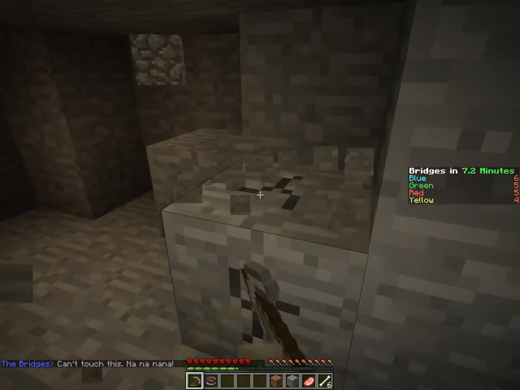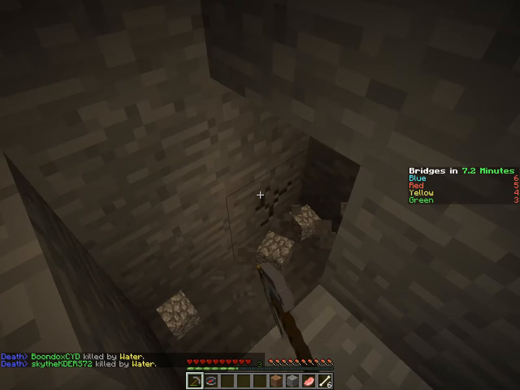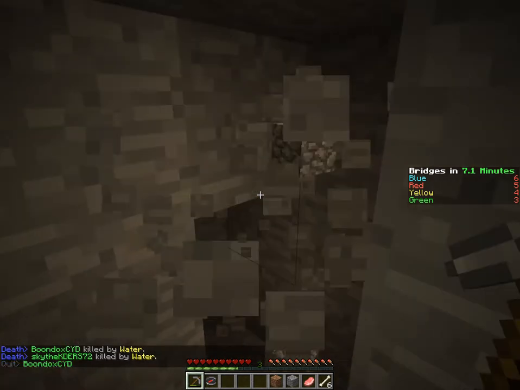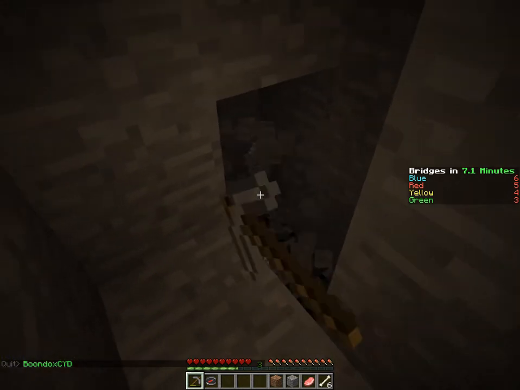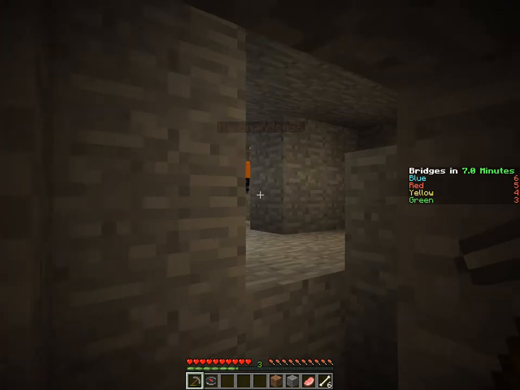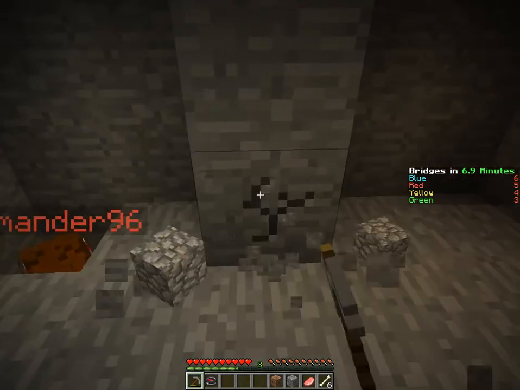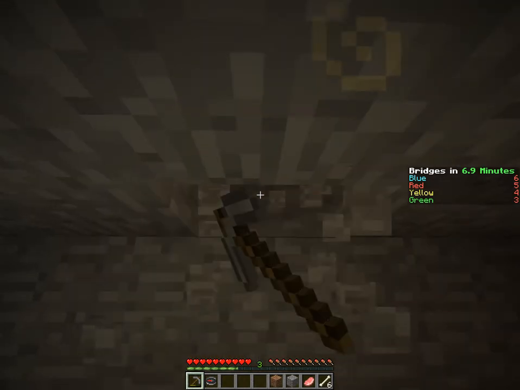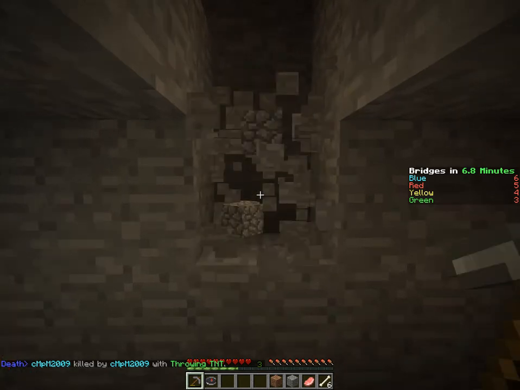Alright, we got an iron pick. The trick about the Miner is if you right click with it, it guides you in the direction of more iron. We're already at bedrock. I found more iron, Nathan. I have two iron. As soon as I get a third piece of iron, I'll give it to you.